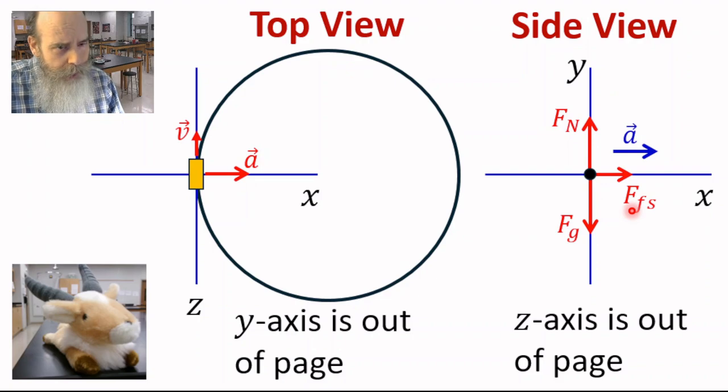Yes, Candy? That's a good question. Candy's wondering why we use static friction instead of kinetic friction, because the car is moving. Shouldn't we use kinetic friction since it's moving? That seems to make a lot of sense, but actually it is static friction. Let's look at that question in more detail.